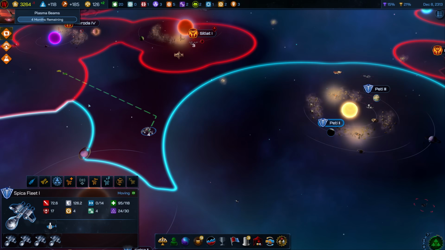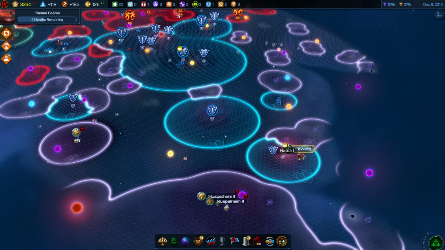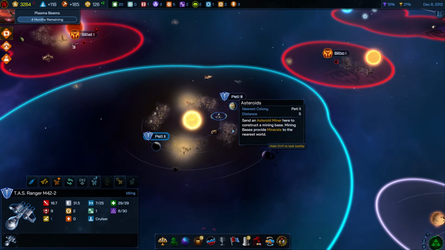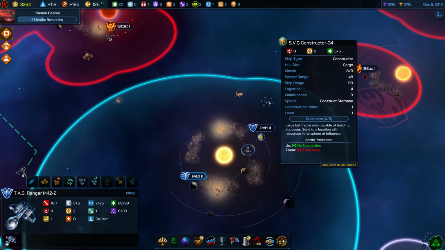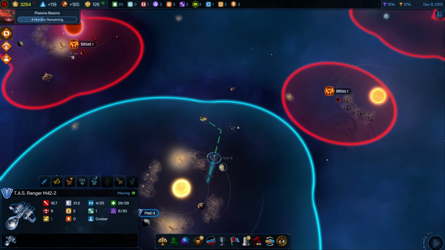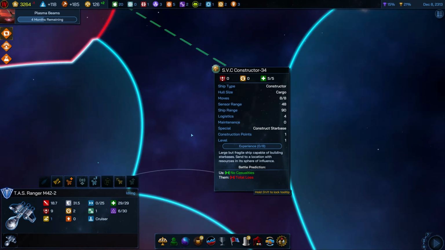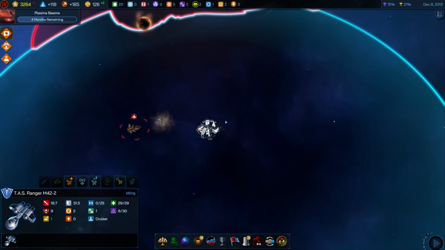I can actually take the main fleet back in here again, just so that we're clear on this. This one still takes a bit of time. Here, there's a few more ships on that side. But that is a constructor. That's both constructors. Let's take them both down. These are just there to build new star bases. Right, here you go. Cleaning things up a bit.